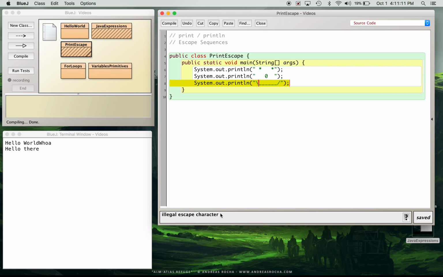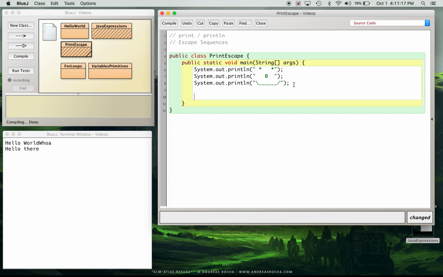So what is that? Well, when they were composing Java, they realized they were going to have a problem anytime somebody wanted to print out a quote. And so if I want to print out, like, she said, no way, something like that, and then end quote. Well, look at the problem that Java has here. Java thinks that we are terminating our string. And by the way, it's worth mentioning that anything in Java that is between two quotes is considered a string. A string is another word for a string of characters or words. You can include letters, numbers, symbols. Strings can be just about anything, spaces.